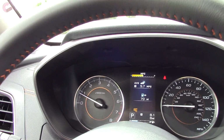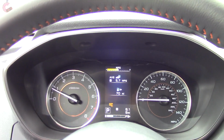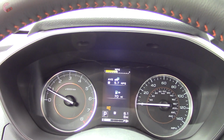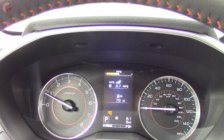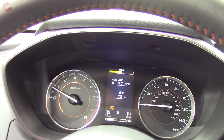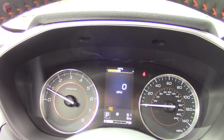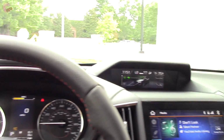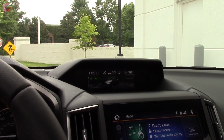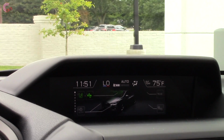So looking at your gauges, they have the typical clean but classy Subaru design. And you'll find this 4.2-inch multifunction display on any Crosstrek with the EyeSight safety systems. Now this does have a little bit of information, mostly pertaining to just your trip and your speed. But, more importantly, up here, the Limited trim has an additional 6.3-inch screen, and this has a lot more information.